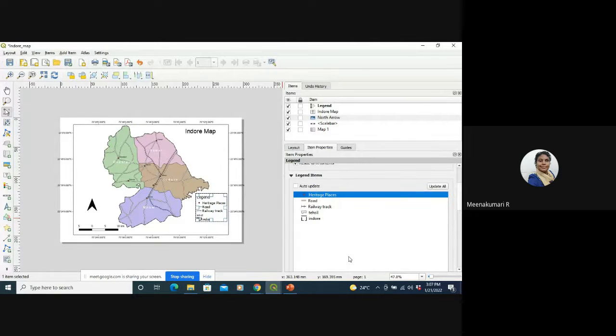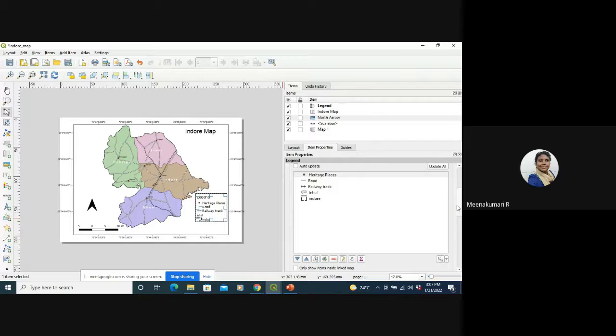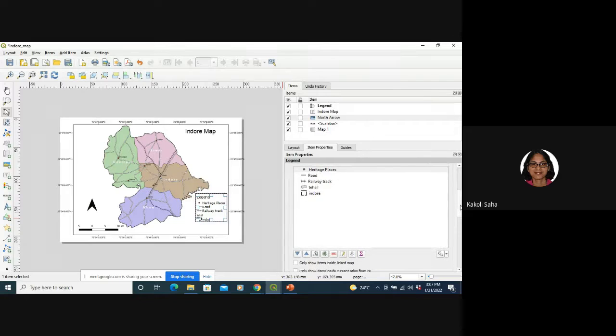Ma'am, actually, that subtraction thing I'm not getting. If I select some content in the legend, are you not finding it, or are you asking why we need to do that? If I select the titles, it gets highlighted, but below we have certain plus and minus symbols. This minus sign, if you click, those symbols are not getting highlighted.